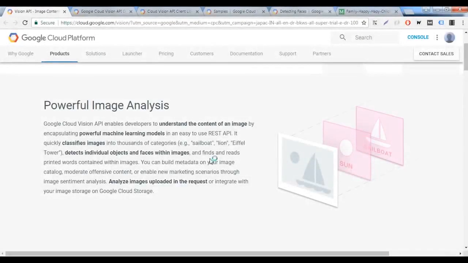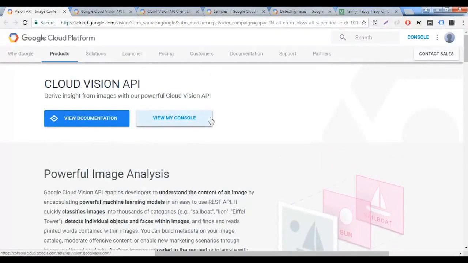So before we get into the demo of the tool that we've built using Google's image recognition API, I'd just like to take you through what Google's image recognition API is all about. Firstly, to gain access to Google's Vision API, you need to sign up for a Google Cloud account, and you get $300 worth of free credit that you can use for a period of 12 months to try out all the various features and projects that are available through Google's cloud platform. One of them is Google's image recognition API that we're going to test out and demo for you today.